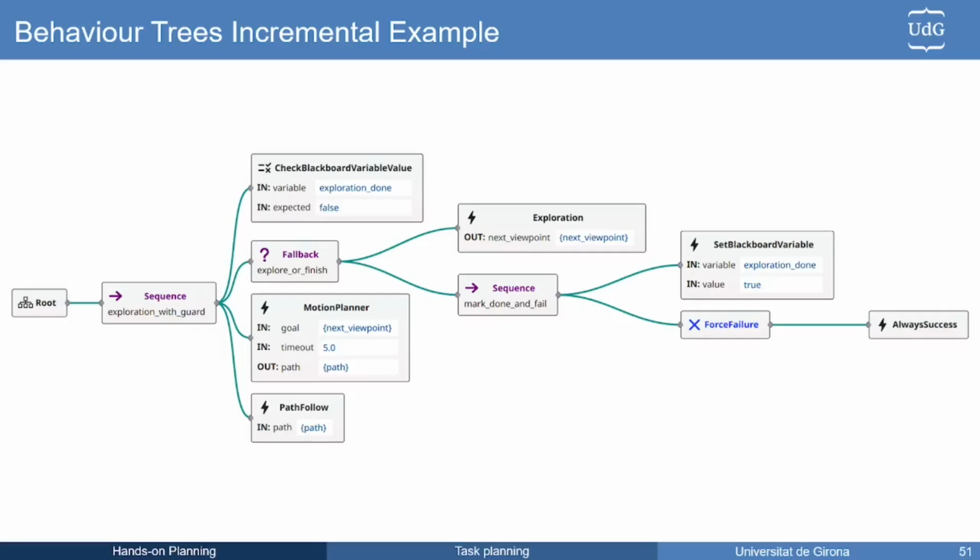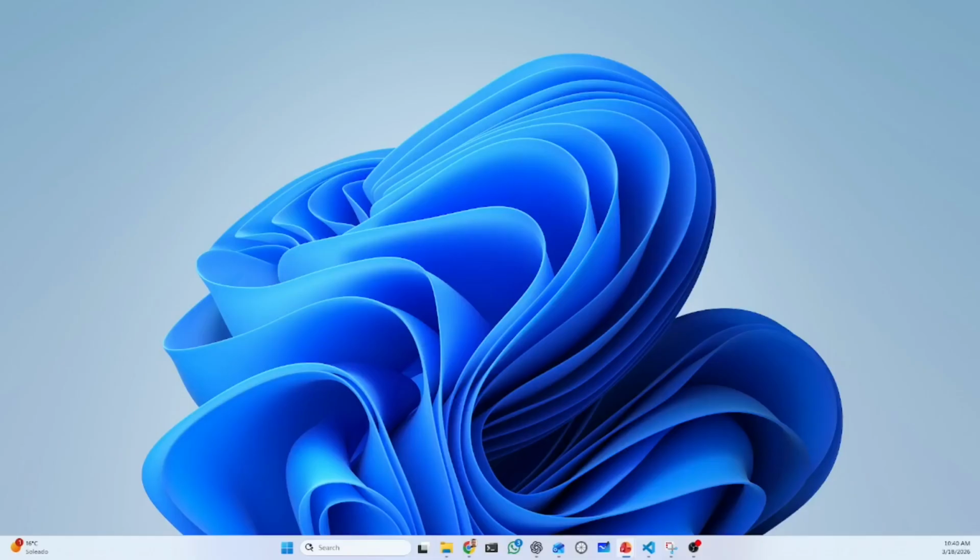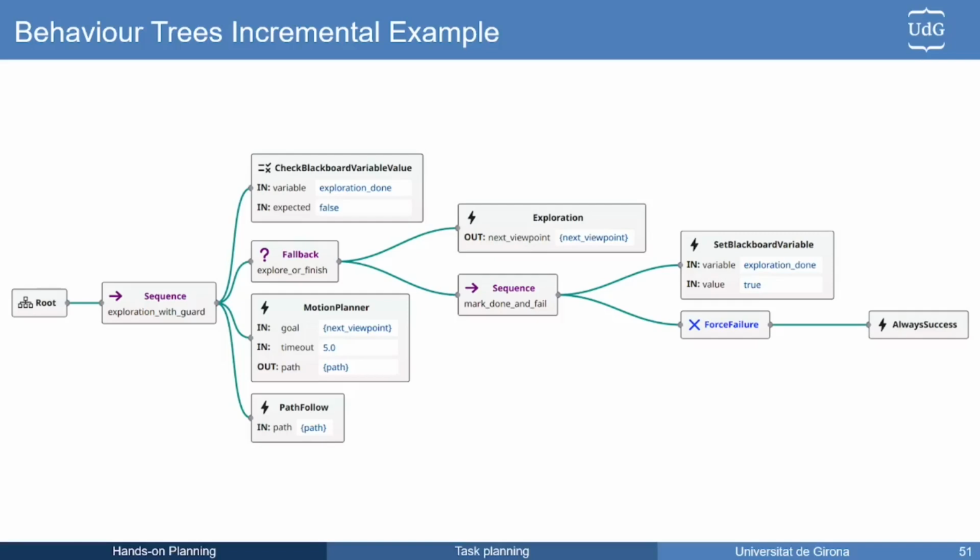Okay. Yeah, for the first version, this should be more or less fine. Let me see what I put here. No, it's not showing it. Sorry, I think I have. Okay, we have a sequence. We first check in the Blackboard for this variable to be false, or not true. Then we have this fallback in which we explore. Okay, yeah, it's slightly different. BehaviorTree.CPP only assumes that we have an always success action, and then you have this decorator that just forces failure.